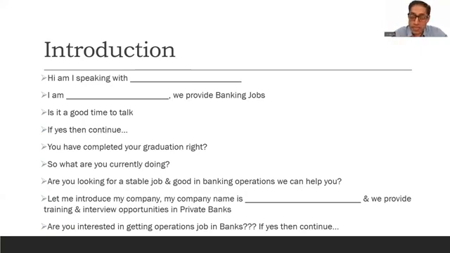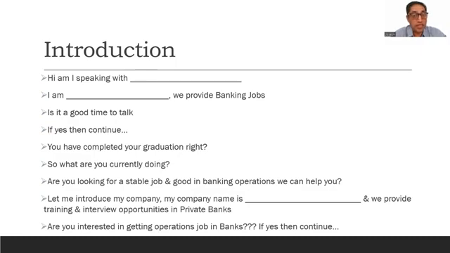If that person says yes, then the second part is you introduce yourself. A small introduction, that my name is Rahul and we provide banking jobs. Is it a good time to talk? The next question should be, is it a good time to talk? Because if the person is busy, then you can't talk to that person. So the most important thing is to ask the person, is it a good time to talk? Now, if the person says yes, then you continue. So how do you continue?